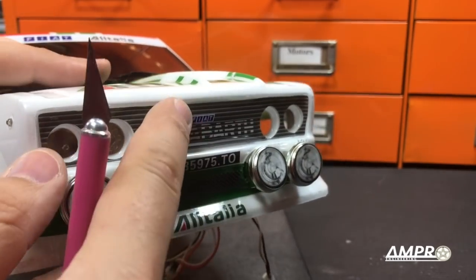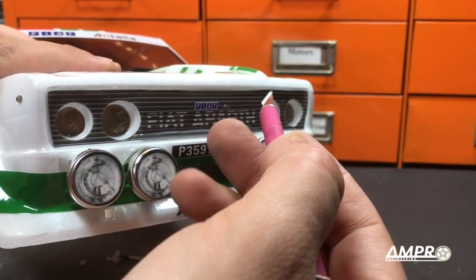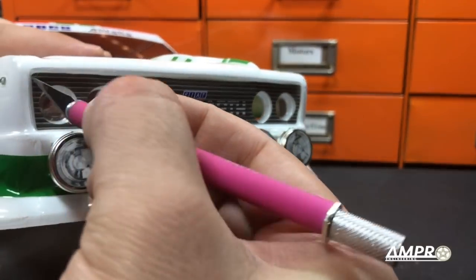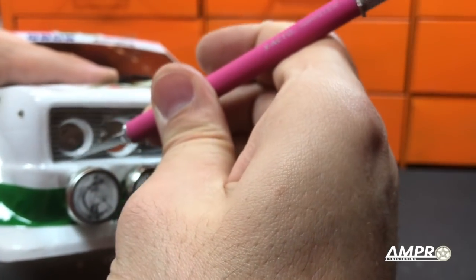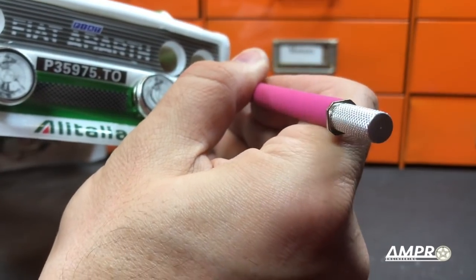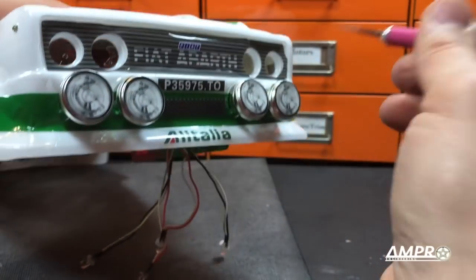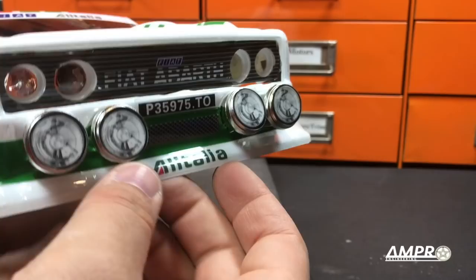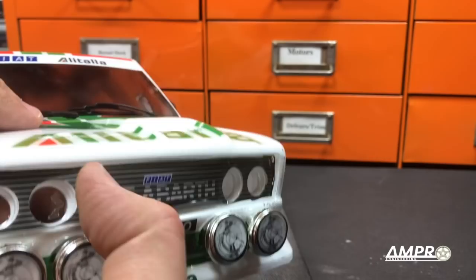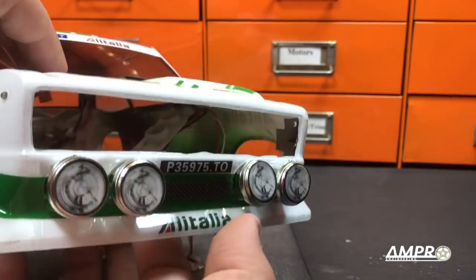Now that our headlights and electronics are out, we're going to take the X-Acto knife and simply run it along the inside corner of this recess. Do not apply very much load — you don't want the force to cut. You want the repeated passes to slowly carve away a channel into the plastic. Always cut away from you. This being Lexan, eventually the blade will just drop right in. It's important not to have your hand behind. I'll just fold it up a few times and there you go, it came right out.